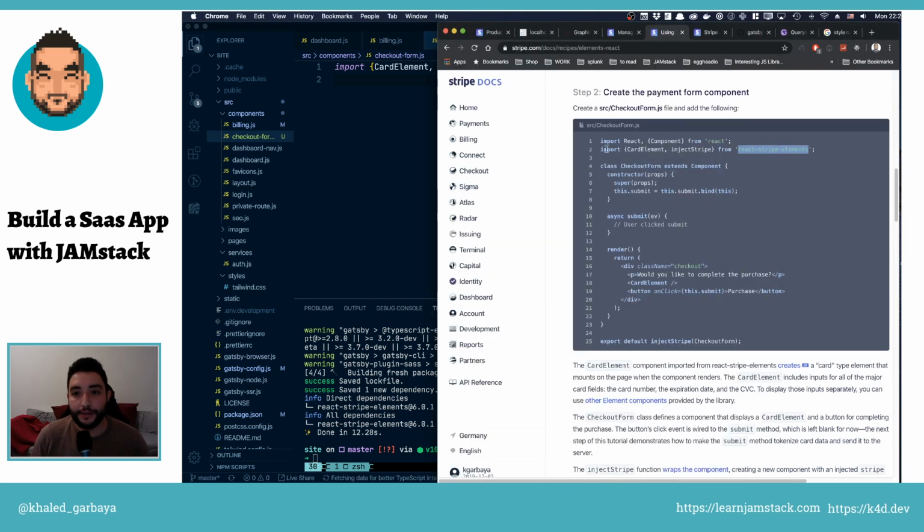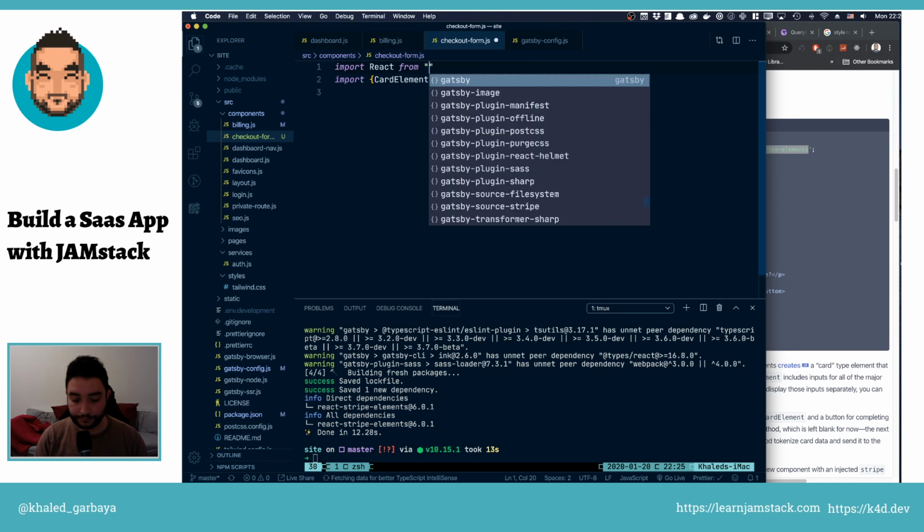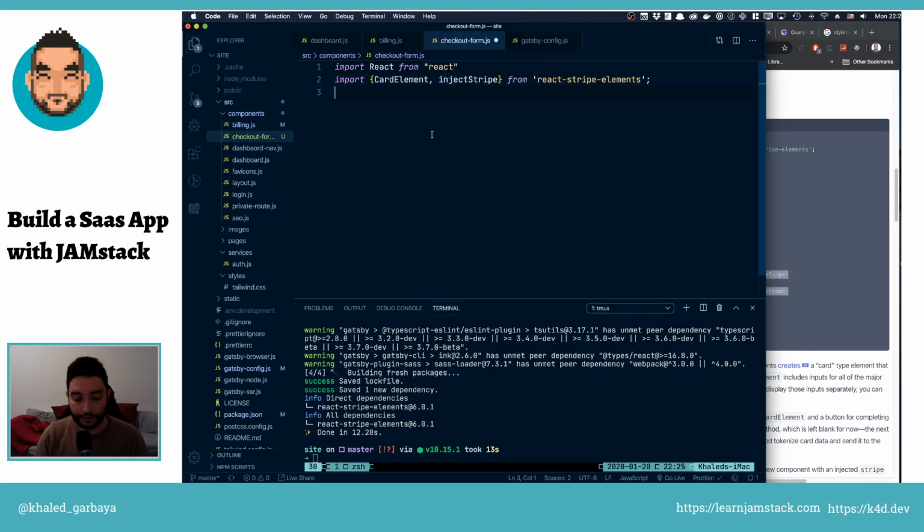Okay, we also import React from React, let's get this, and then here, checkout form.